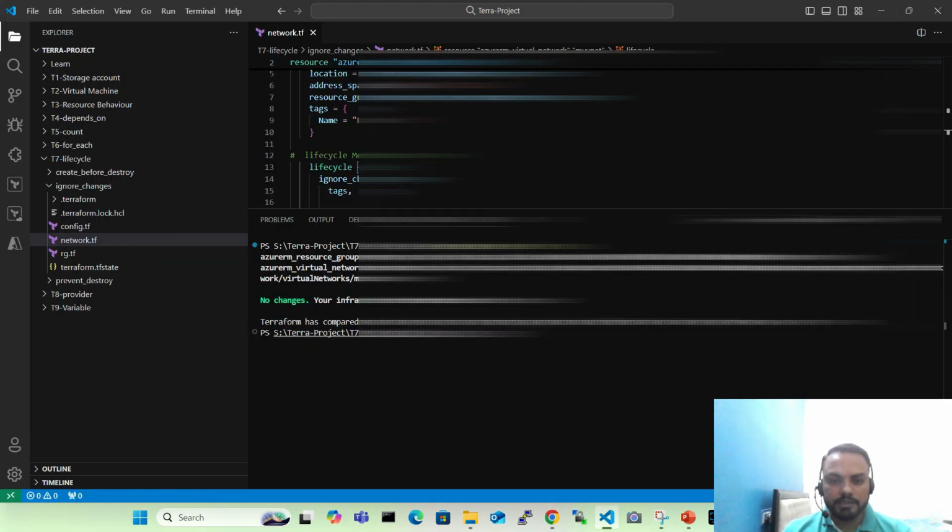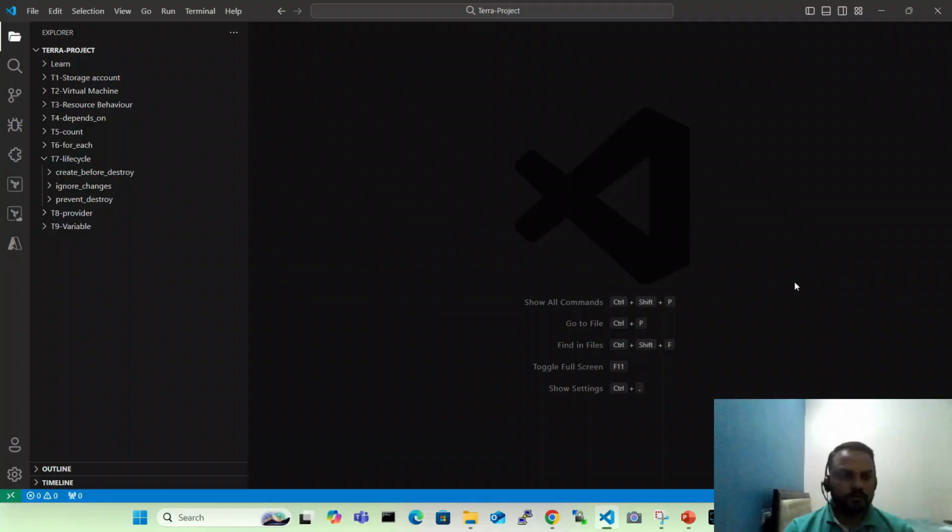After that, it is not detecting that, and it is saying no changes, your infrastructure matches the configuration. So this is how this lifecycle ignore_changes meta argument works.